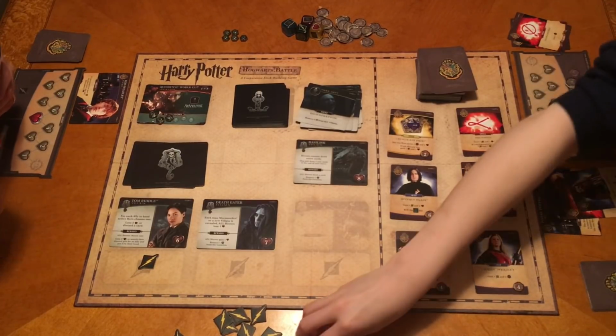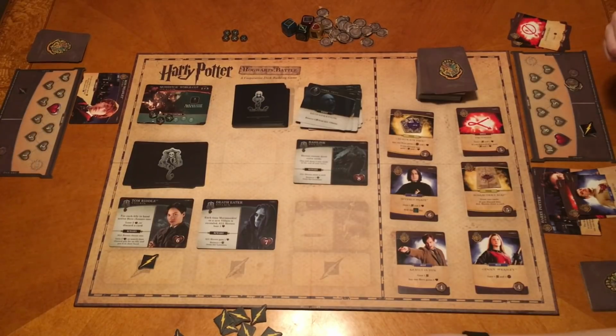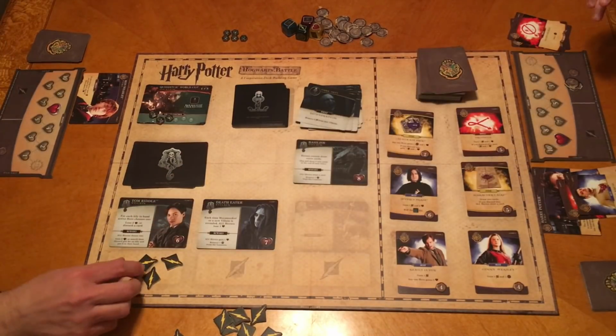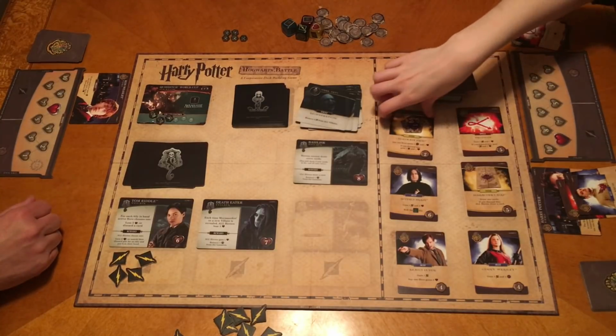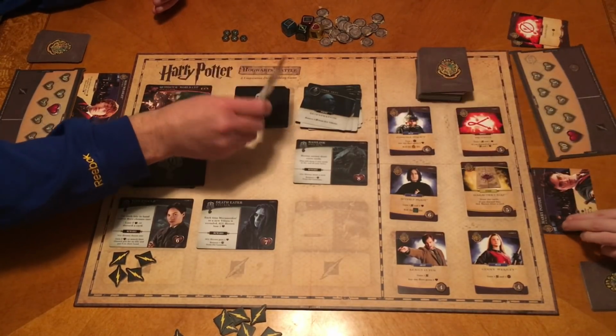Hagrid, gain a bolt. We all gain a health, woohoo, so that's nice. And with Crumb, go ahead and get 2 bolts. So we're just gonna put those back on there for him. And I've got 2 influence. I'll go ahead and take the Chocolate Frog. Chocolate Frogs are so good. All right. I love Chocolate Frogs.